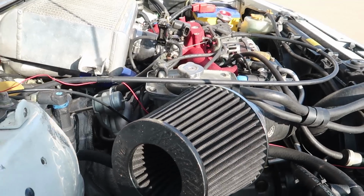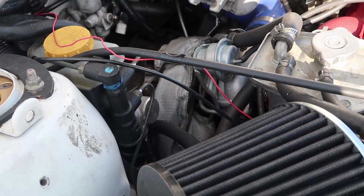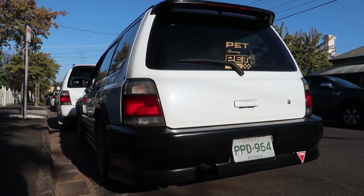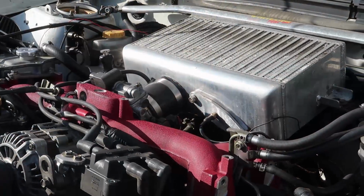Got an STI intake manifold with the TGV delete, a VF23 ball bearing IHI turbo, 565cc STI blue injectors, 3.5-inch capless dump pipe with no muffler, no resonator, and yeah, all straight through. Got the AVO turbo inlet manifold, Perrin up pipe, some sort of maybe a Hyperflow top mount intercooler.